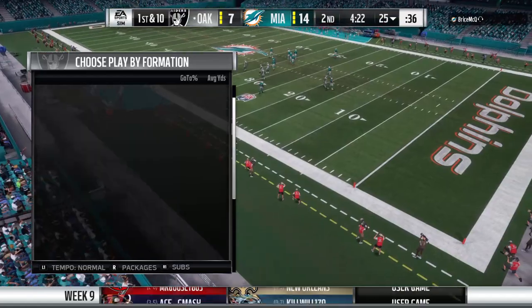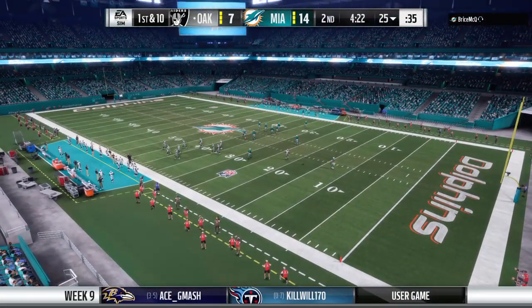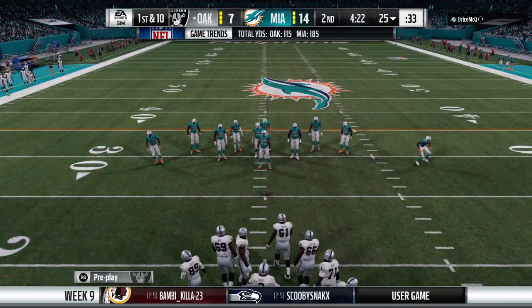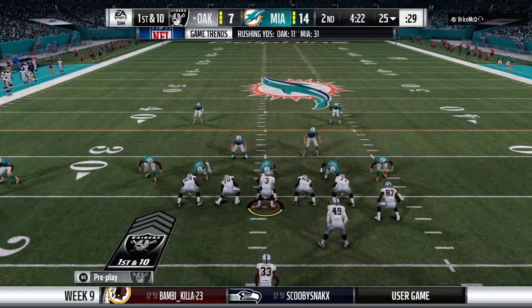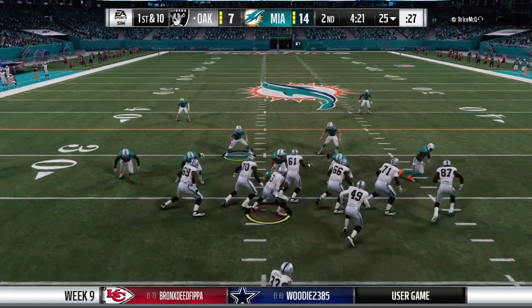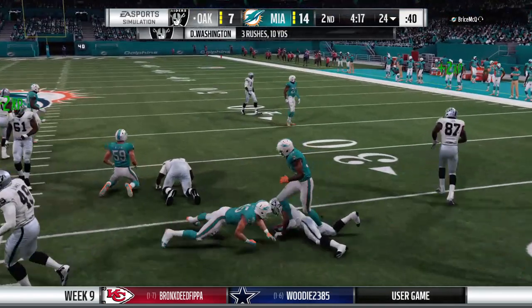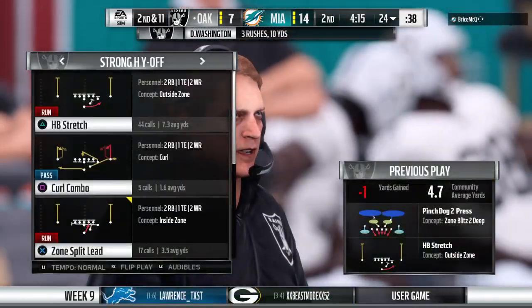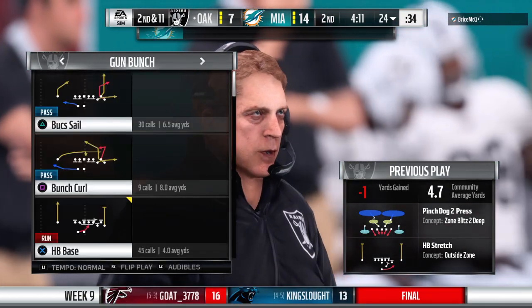And following the interception, just any interception, are you a little bit more cautious when you start that next drive, or no, you just throw that out the window? I think you are. I don't think there's any way you can run back out there and go, totally didn't affect me. Just go ahead and be loose with the football again. You're going to take care of it, but you have to be careful about being too cautious because now you can't run any offense at all. Still want to attack. We'll see how they attack him here.